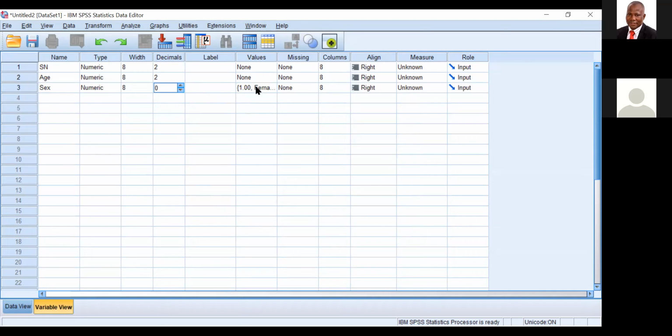Like now, come to label for that sex. You can say sex of the child, age of the child. You can type any sentence. Space, sex of the child. Some people like using gender, and maybe they feel the word sex is not appropriate. But the issue there is that gender is different from sex. Gender is a social role you play.